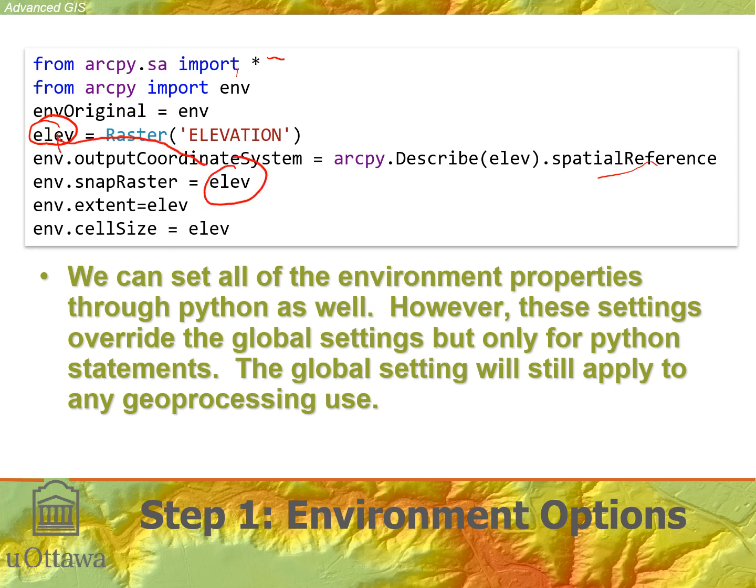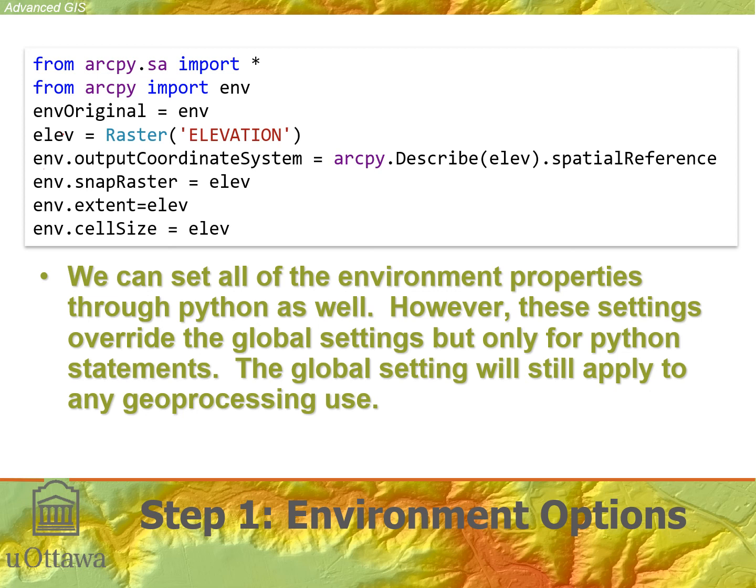The extent, same thing, to that raster variable, which is a reference to the elevation layer. And the cell size, same thing again. And so once I set all of these in the Python window, then they stay set like this in the Python window until such time as I close and reopen ArcMap.